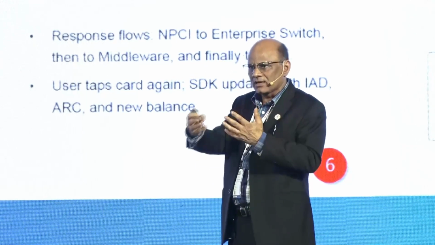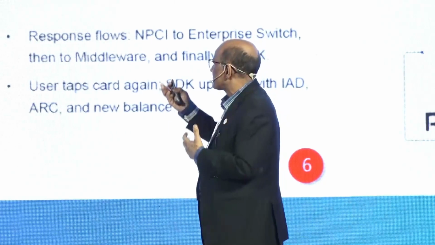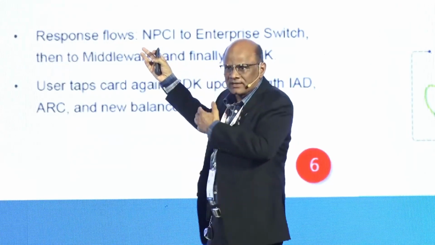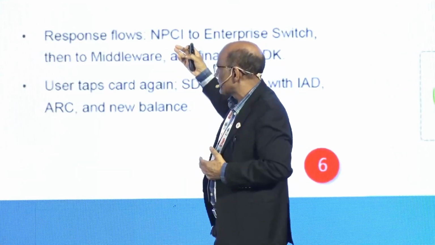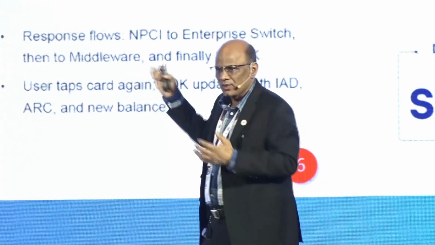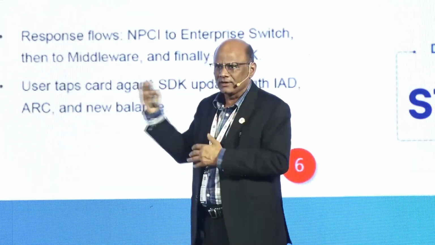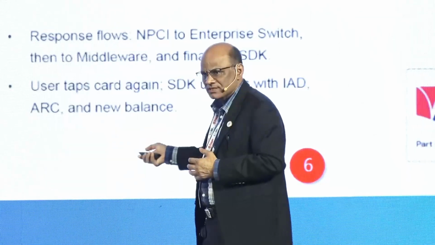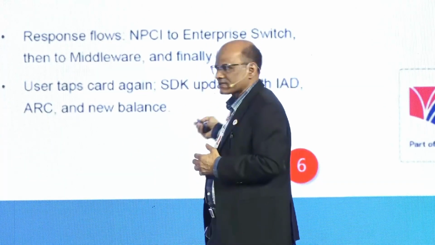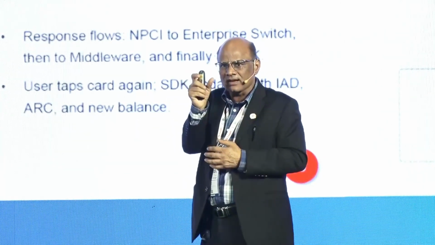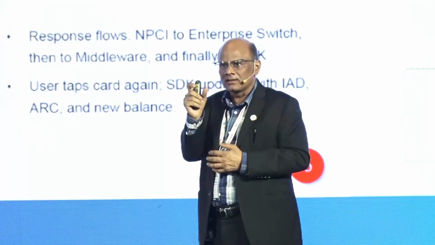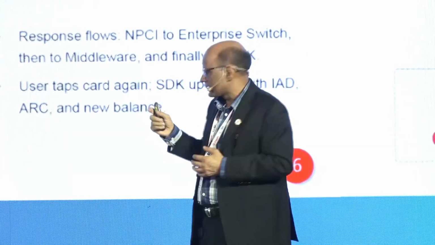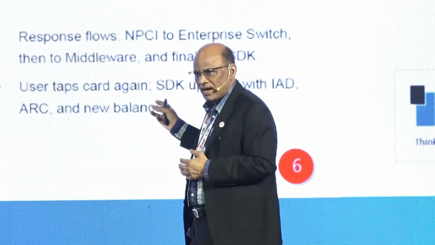In the first tap, the card data is read and sent through the middleware. Our middleware is there at the back end. Through the middleware, it will go to the acquiring switch where we have configured the acquiring ID of the relevant acquiring bank. From there, it will go to NPCI, and NPCI will recognize the BIN from the card, which is the issuing bank, so it will route the transaction to the issuing bank.